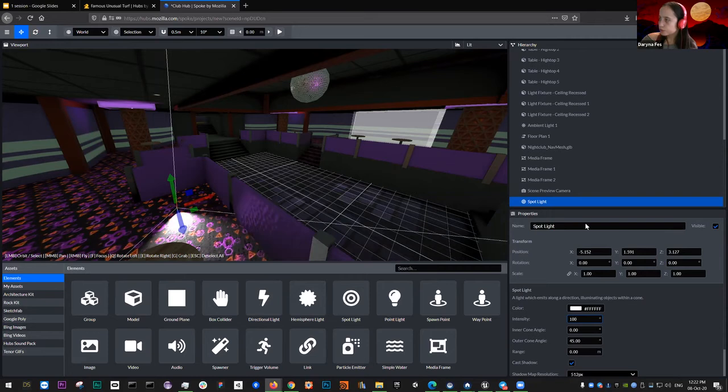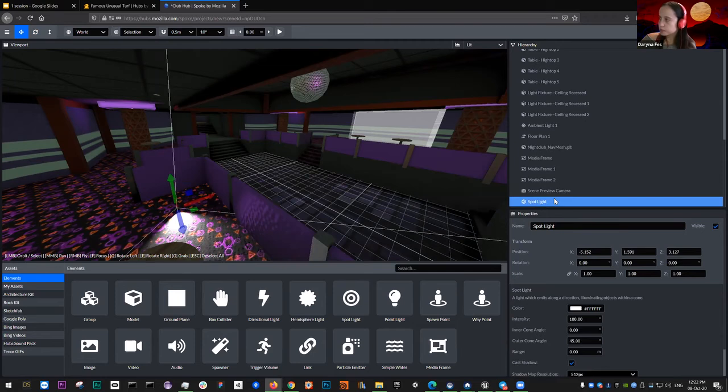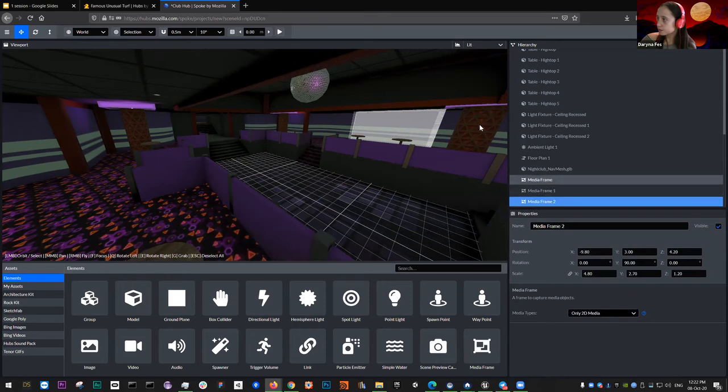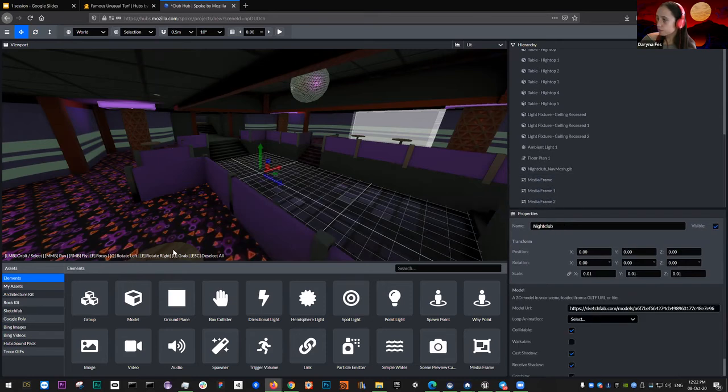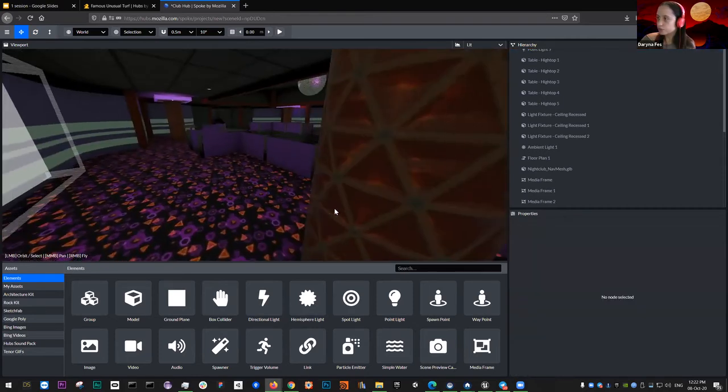After you drag it into your scene, you can change the attributes. And you can delete it just with the delete key on your keyboard. So you just select something and click delete. It's deleted from your scene.